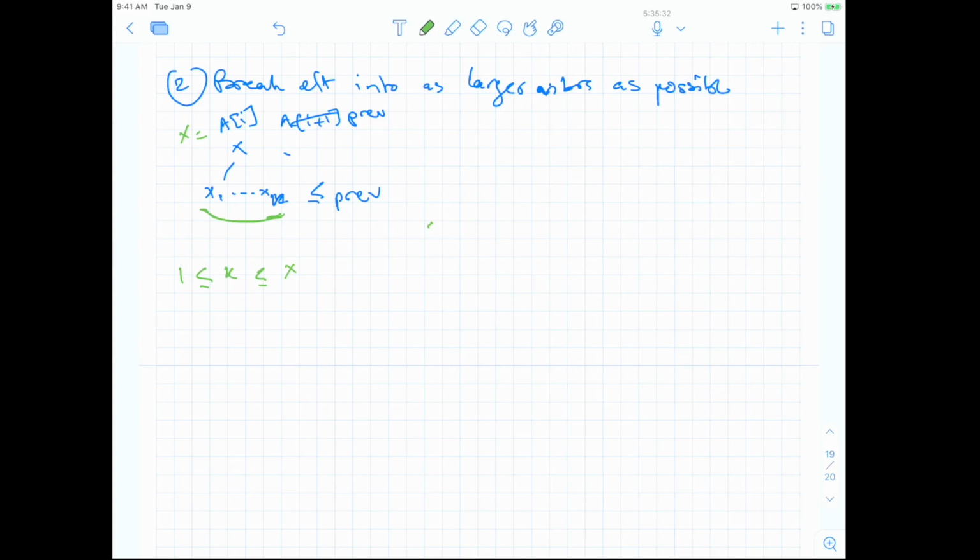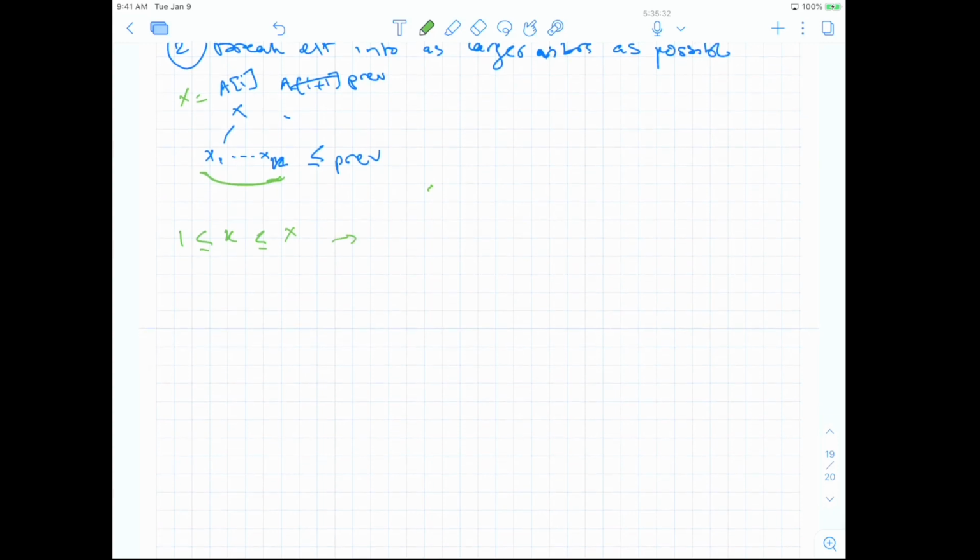So k is between 1 and x, where 1 is not breaking it at all. One thing we can note is that it's possible to represent x as the sum of these k numbers such that they all differ by at most 1. Why? So basically we can break x into numbers such that they differ by at most 1.